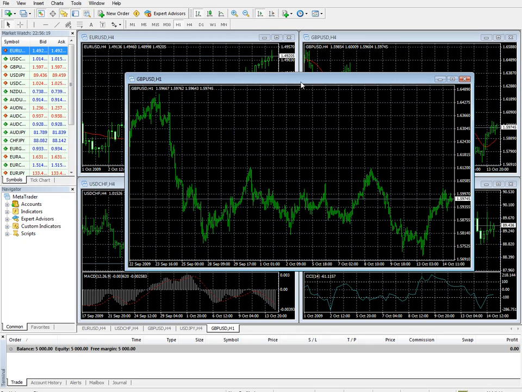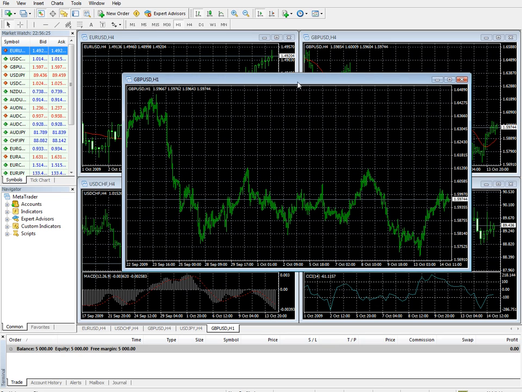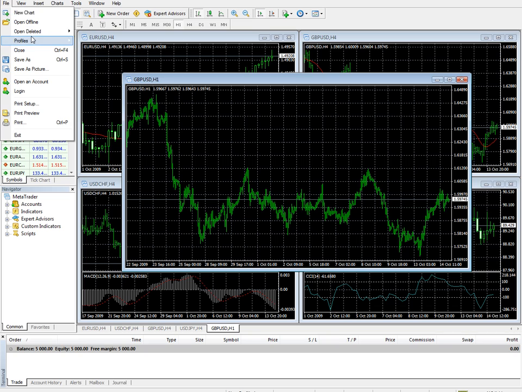There's a new profile with the brand new added chart. So you can save groups of charts and indicators and studies into a profile and have them at your ready disposal for any type of trading that you wish to do, any type of studies that you wish to conduct. You may concentrate on the euro dollar, US dollar, or the pound dollar, or the dollar yen, whichever. And you may want to have the charts all set up for that specific currency pair, such as this one.